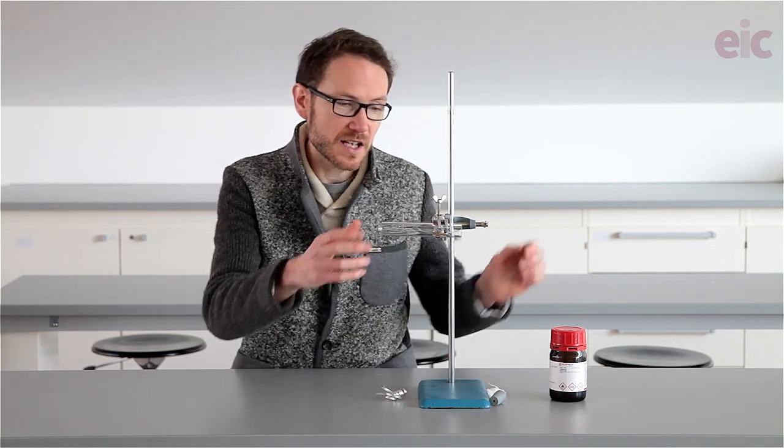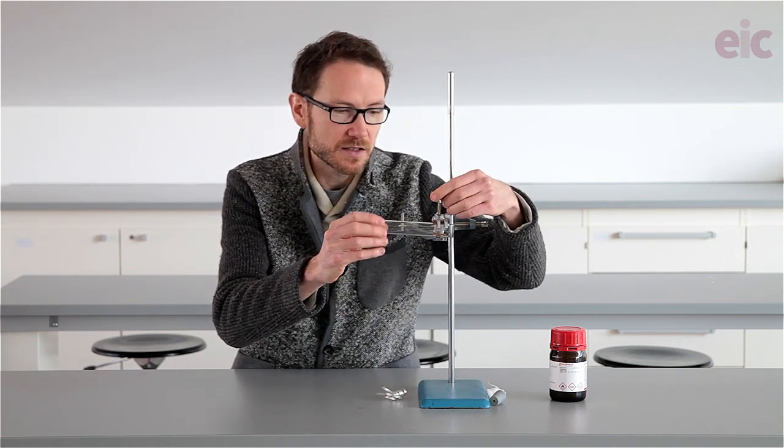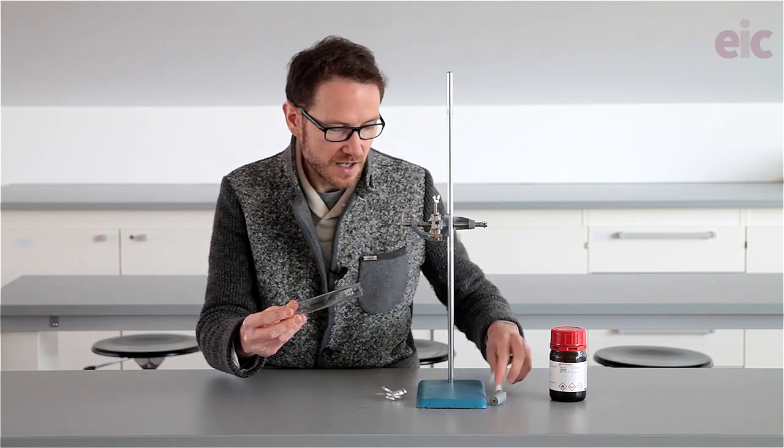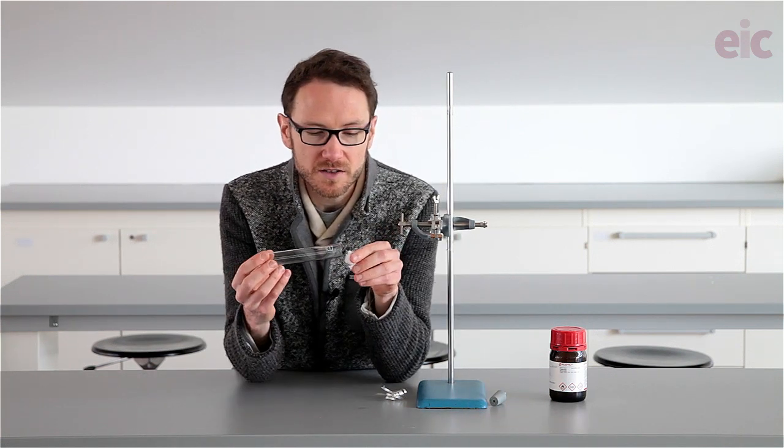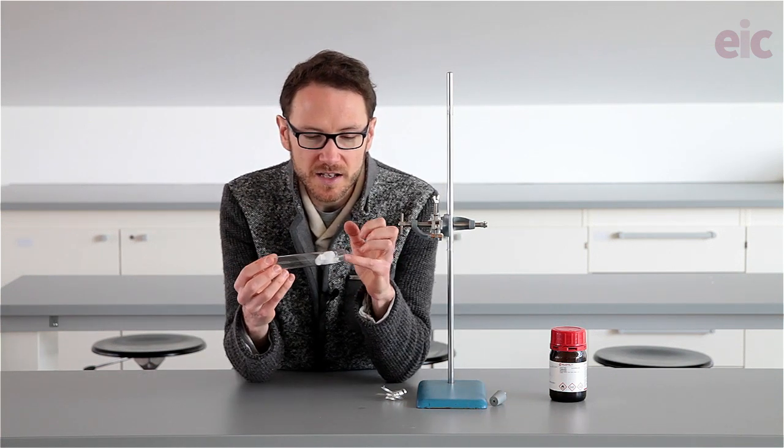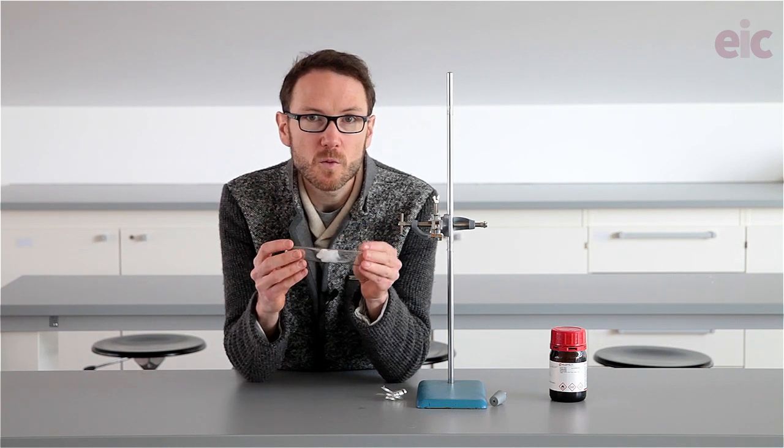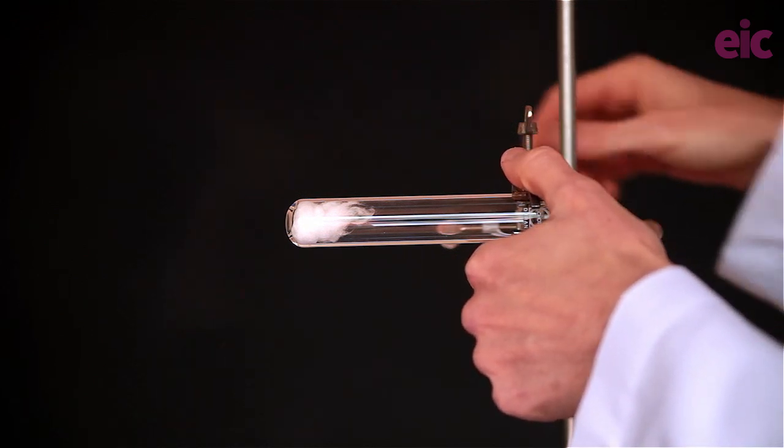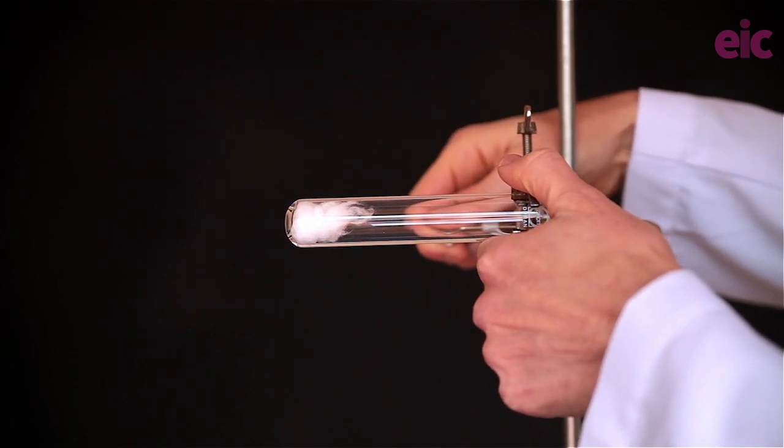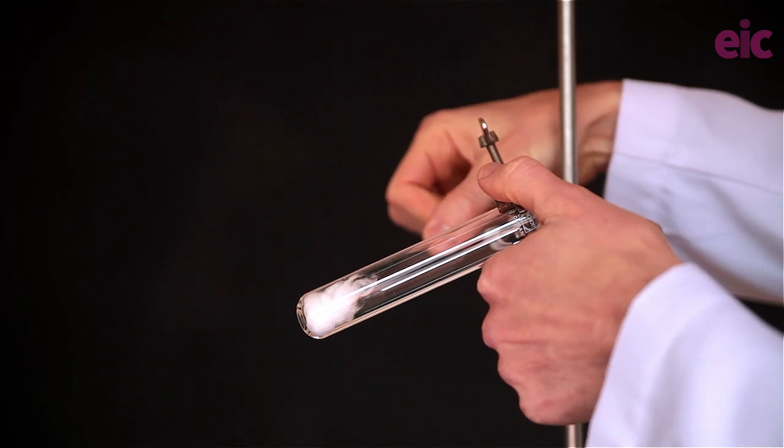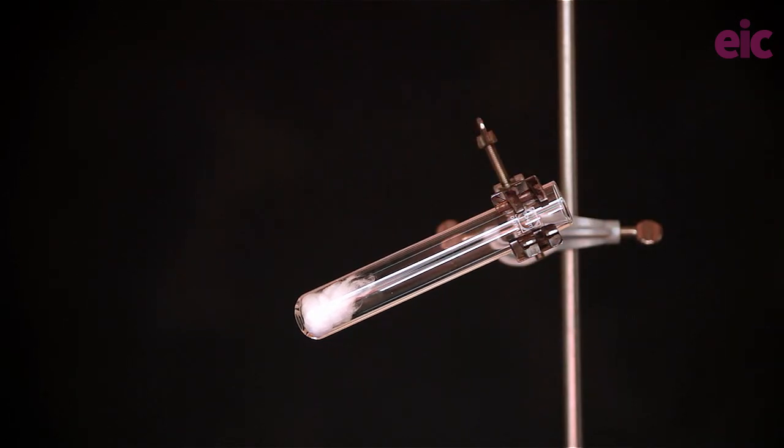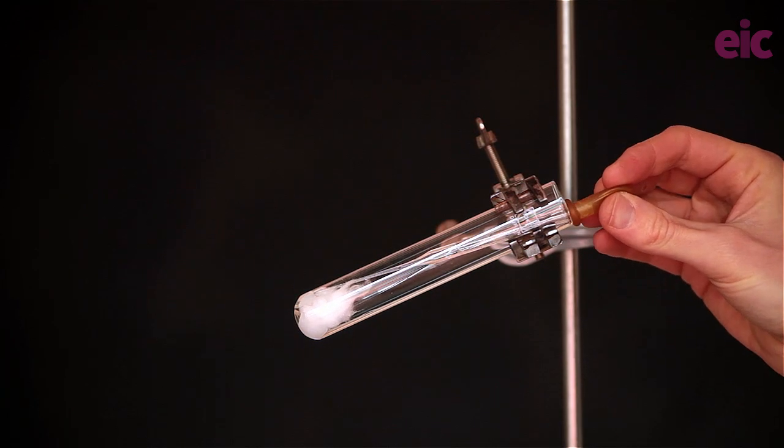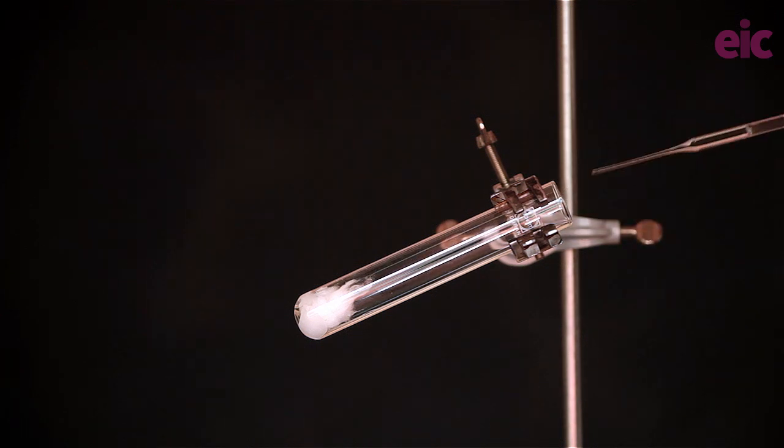Once you've got your kit set up, you'll need to get your pyrex boiling tube and insert some mineral wool down into the bottom and you can then soak that with some water. Now I find it kind of handy to actually load this from an angle and then use the pipette to load from the top of the mineral wool as I'm doing so. That gives me an idea of whether or not it's being close to being saturated at that point.